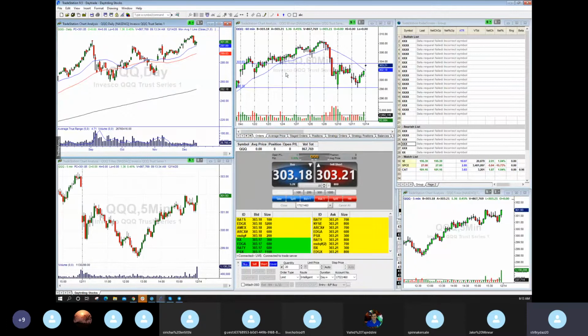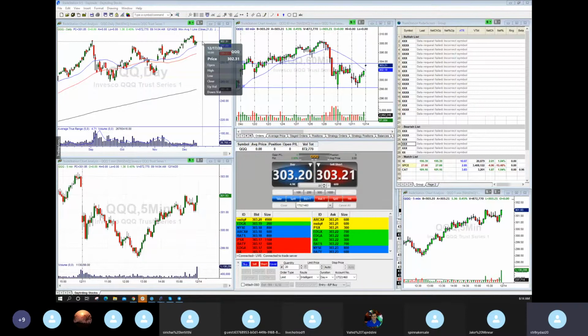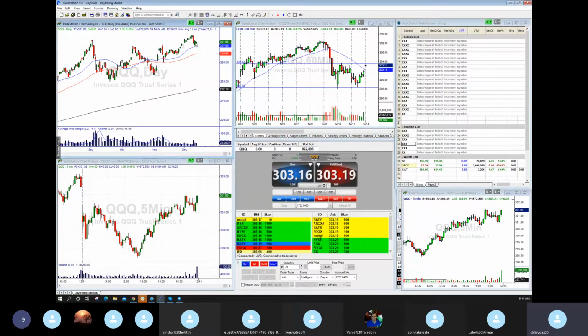Then we gapped down a little bit, and we talked about this area. If we break this area, we can retest it, which we did, and then we consolidated for a couple of days, and then Friday we had a reversal bar right off the 21 MA. So that's where we're at. This is going to be a buy setup, but we need a little bit more pullback for the buy setup. That's what I have for the market.